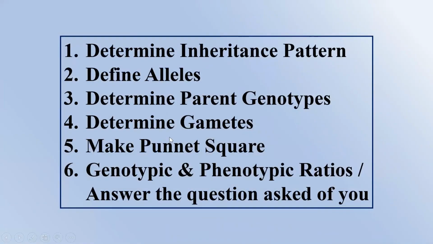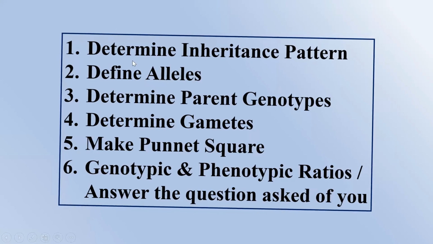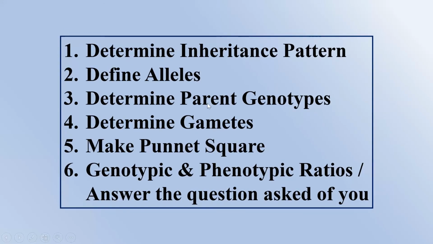So I'm just going to outline again these steps that we used all the time at the beginning of this unit when you were first getting used to making Punnett squares, but now I've added a different step one. Let's go ahead and let that do a little dance there. But before we actually define alleles, depending on the pattern of inheritance we use, the alleles are going to be written differently. These are still pretty alright for incomplete dominance, but as we get into codominance and multiple alleles and things like that, we're going to have to use different types of notation.